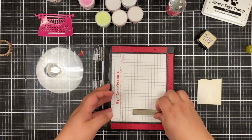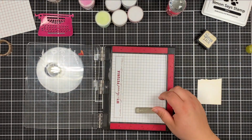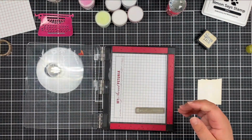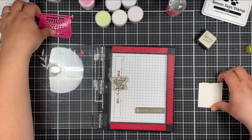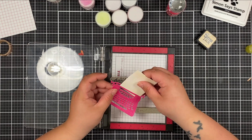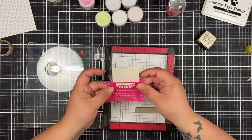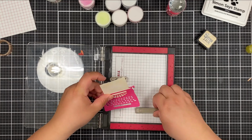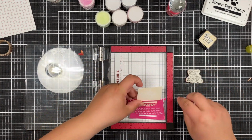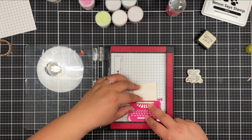So now I want to stamp my sentiment, so I'm bringing out my Mini Misty, which, I'm probably going to say this in every video, I'm still absolutely loving. I want to stamp my sentiment onto my piece of paper, and I want to make sure I get it nice and lined up. So I'm going to pop it into the typewriter, figure out where I want it to go, and put both of these into my Mini Misty and hold it down. It's got a really strong magnet in here, so it's just going to sit exactly where I want it to be.